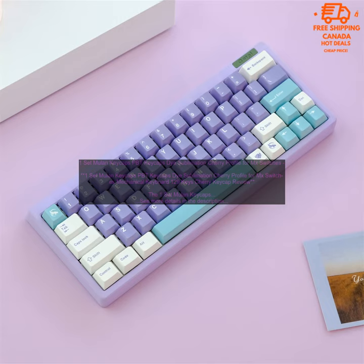The Mechanical Keyboard 129 Keys Cherry Keycap is a great choice for anyone looking for a high-quality set of keycaps. The keycaps are made from durable materials and they are dye-sublimated, which means that the colors will last for years to come. The keycaps are also compatible with MX switches and they come in a set of 129 keys, which is enough to cover a full-size keyboard.